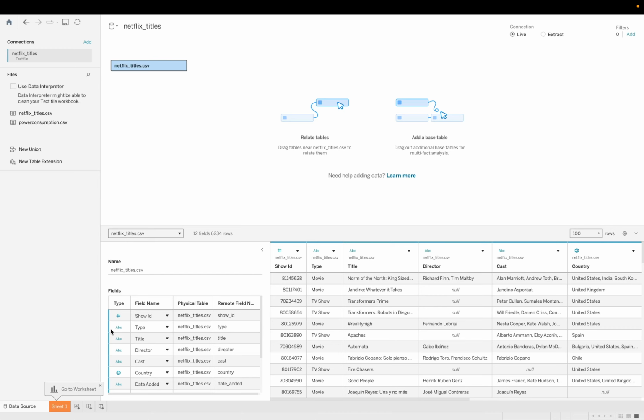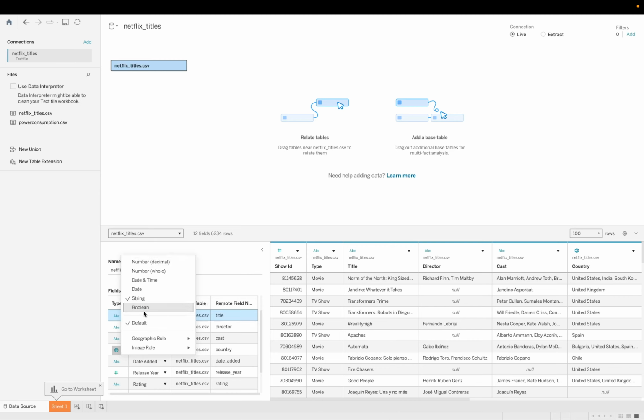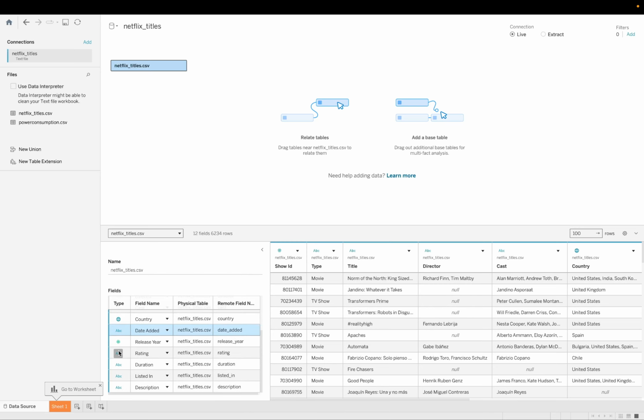Right, now see here the type means the data type of that particular field. So Tableau is smart enough to understand your data type. It has understood that this show ID field is a type of number. When you click on this, you can see it's a whole number, right? So Tableau can identify it. Then type is a string, so it has identified it as string. Title is also string, director is also string. Now if you pay attention to this country, when you click on this, it is identified as string, but still Tableau is able to understand that since this is a country, it is going to come under the geographic data type, right?